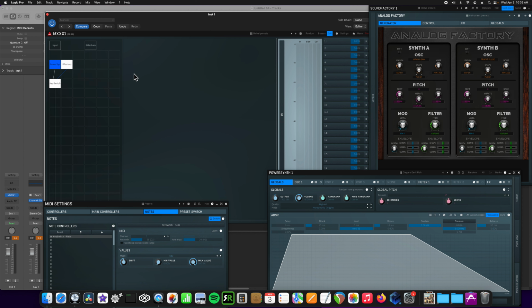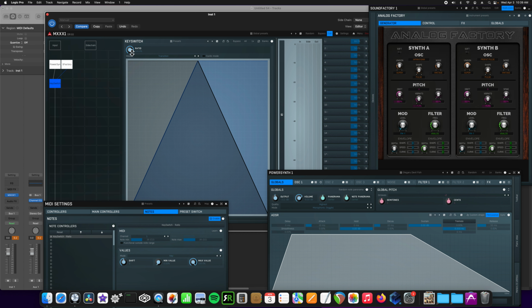So you can switch between different engines in your MXXX or M-Sound Factory using the ratio controller, which is this guy right here. And on this instance, I have it set to two different places for simplicity's sake. So we can use the keys C or D, which is actually C2 and D2, to switch between this and this. So that's really, really cool because these are two completely different systems.